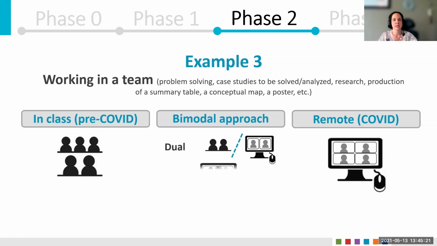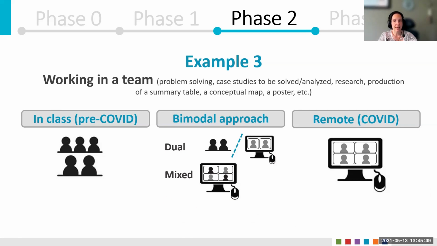And then there's the mixed approach, where you'll need to make sure that students in class have their technological device, their portable device. So all the groups are virtual. On-campus students are included in the breakout rooms, and all students participate in their own breakout rooms to do the project.